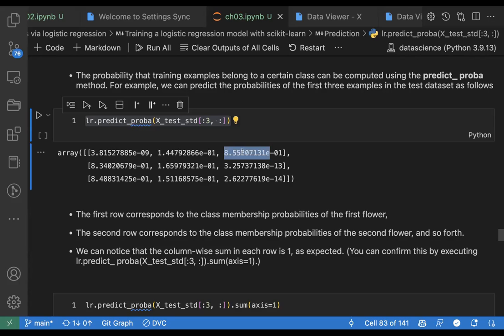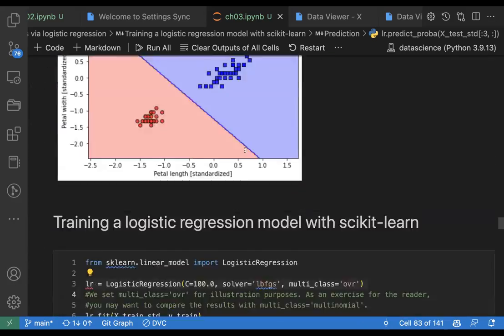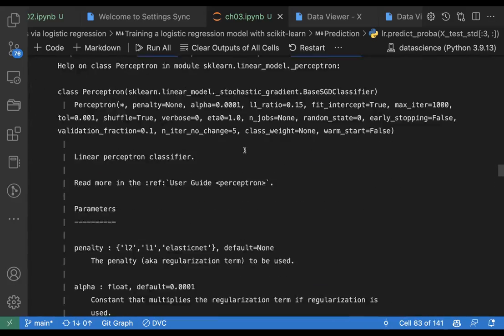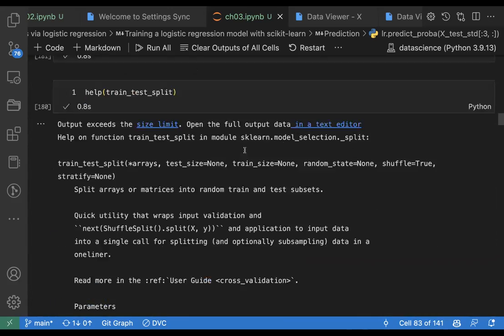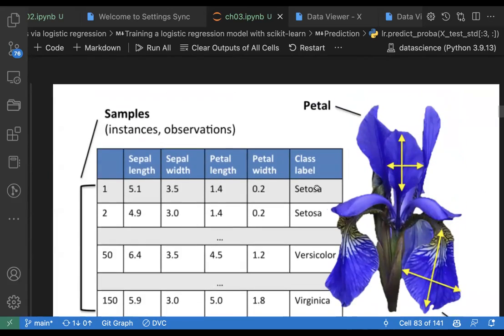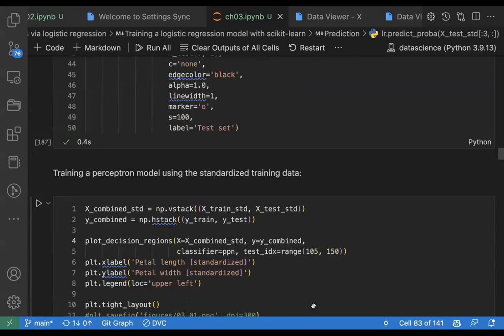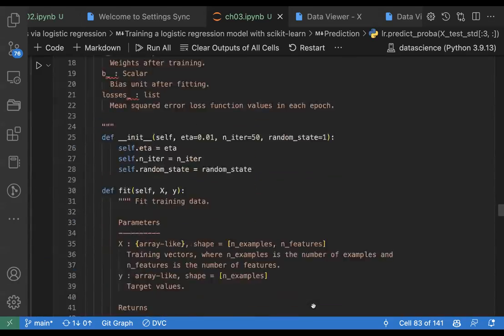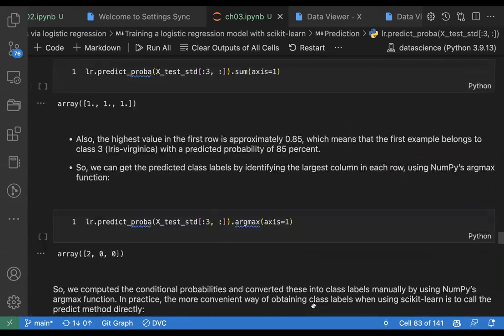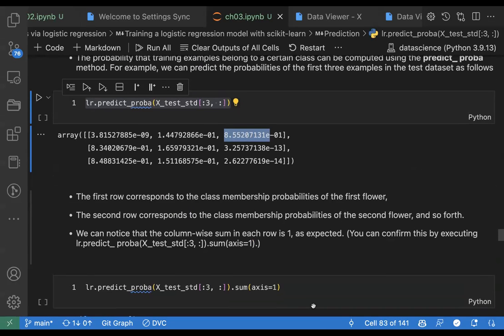So this is the data set. If we look at the data, the first is Setosa, Versicolor and Virginica. So the last one is the Virginica. So the logistic regression is predicting probabilities.